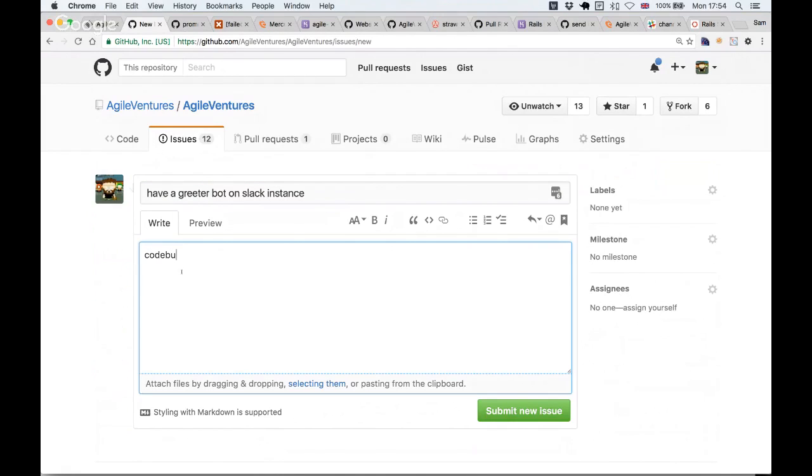Code Buddies have one of these: an automated welcome PM on their Slack instance that tells people about the community and how to get involved. I thought their text was actually a bit long.